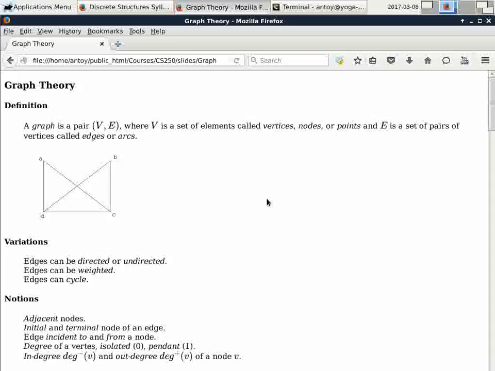And so there we see an example where the nodes are labeled A, B, C, D, and the edge is a line between these two that we call an edge or an arc. And is this directed or undirected? Undirected. If we represent it in this way, there is no preference to go from A to D or D from A. We have a terminology: adjacent node, initial and terminal, incident to or from, and everything else. I'm not going to repeat it, but this is explained very well in the textbook. You can read it there.